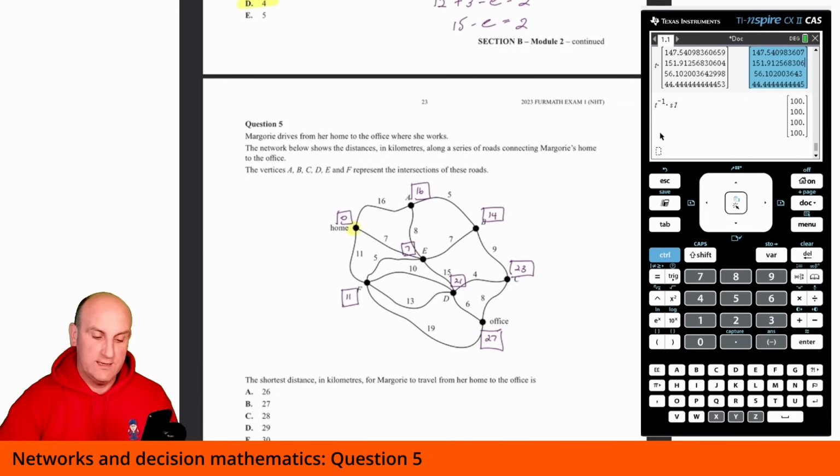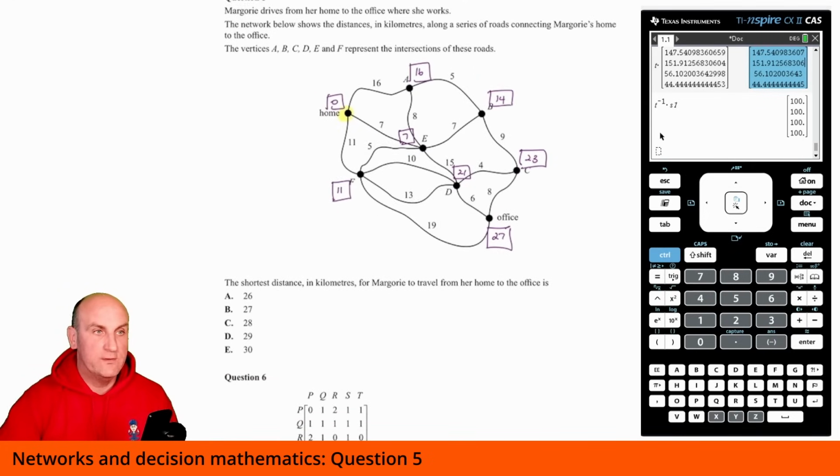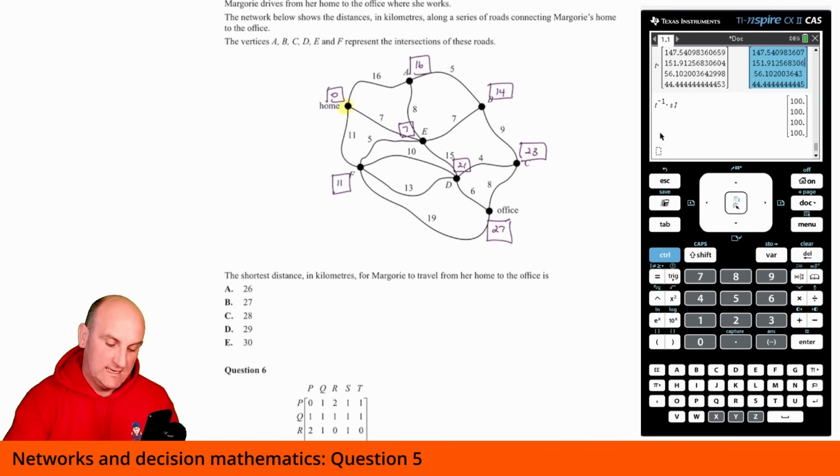Let's just zoom those back in and scroll up and see whether 27 is, in fact, one of my answers. It is. So 27, I would give B as my correct answer. All right. Now, again, if I've made any mistakes on there, my apologies. I'm trying to do this under the glaring studio lights.